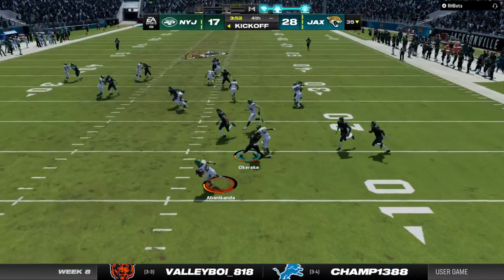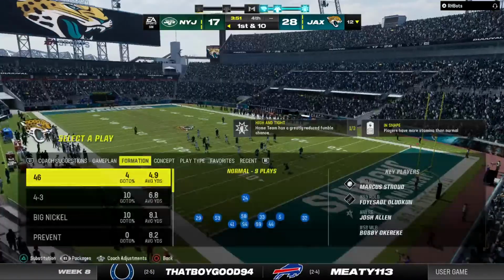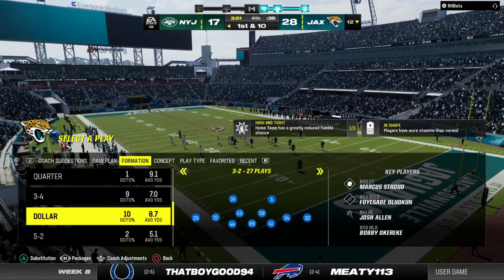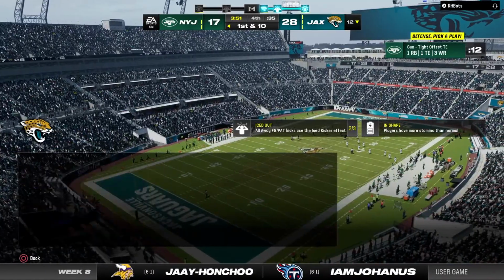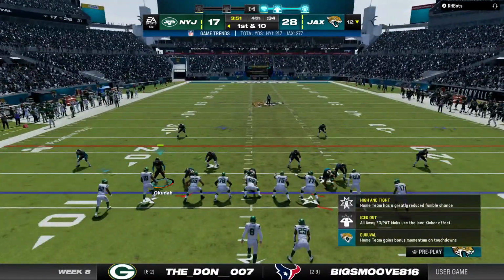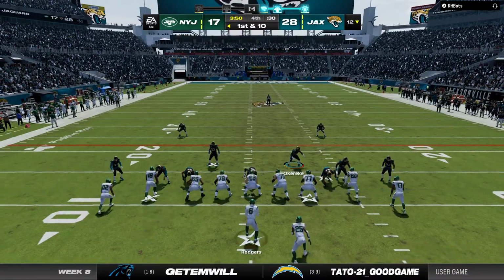After the touchdown, Cook now to kick this one away. He will return this from deep in the end zone. And not a good return here at all as they'll be forced to start at the 12-yard line. Rodgers and the Jets now with a 1st and 10 at their own 12-yard line.